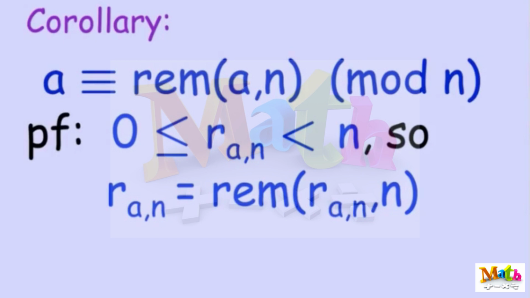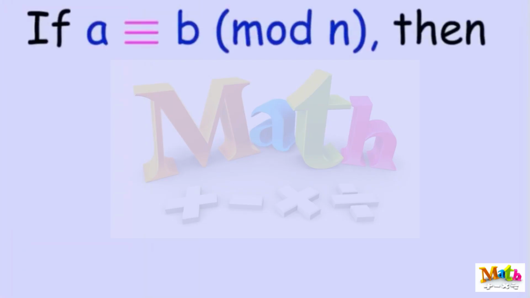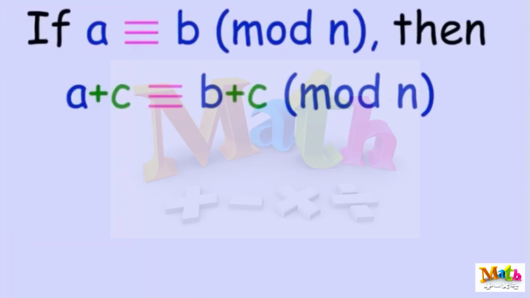This corollary is the basis of remainder arithmetic, which will basically allow us, whenever we feel like it, to replace numbers by their remainders, and that way keep the numbers small. And that also merits a highlight. Okay, now, in addition to these properties like equality that congruence has, it also interacts very well with the operations, which is why it's called a congruence. A congruence is an equality-like relation that respects the operations that are relevant to the discussion. In this case, we're going to be talking about plus and times.